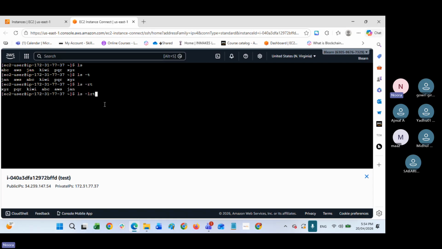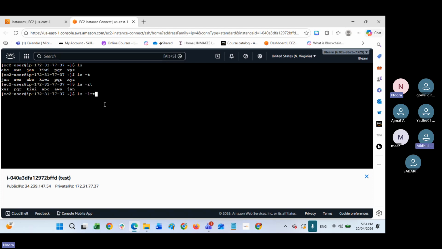And it will be sorted in reverse. Then what does L stand for? Remember what L is. What is ls minus l giving? It is like you can say properties, or attributes, file attributes.